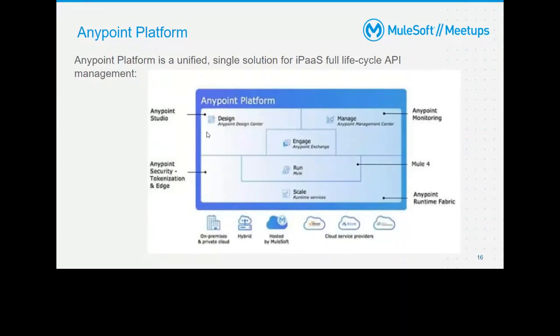And when I'm talking about deployment, your Anypoint platform is integrated with any of the technologies, any of the platforms, you name it, be it on premises or a private cloud, be it hybrid, be it CloudHub itself, be it any other cloud service providers like Azure, AWS, Pivotal Cloud Foundry, anything. So your Anypoint platform can be integrated with any of the platforms where your client wishes to deploy the application. And you remember in the beginning itself, we talked about that IT delivery gap. And why was that IT delivery gap happening? Because of so many changes out there in the market. We would like to help our clients and fulfill their demands the way they like to have. And your Anypoint platform actually helps you to achieve that.